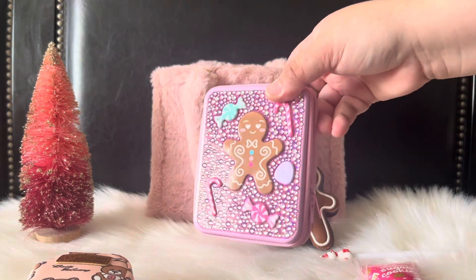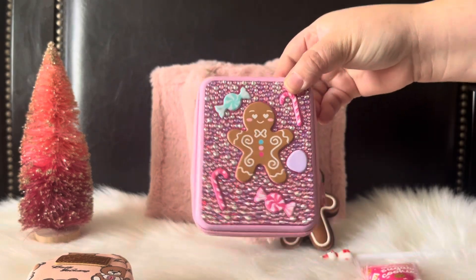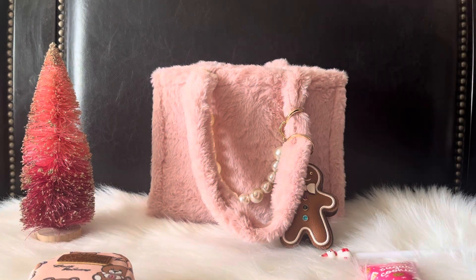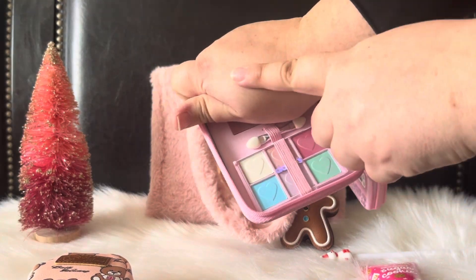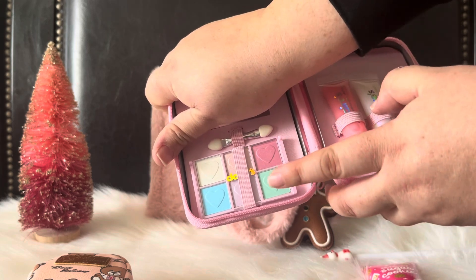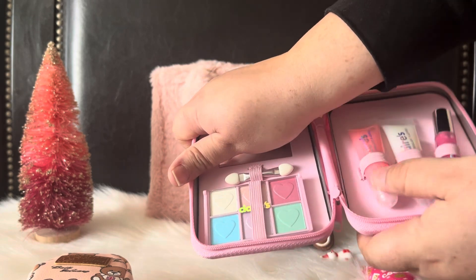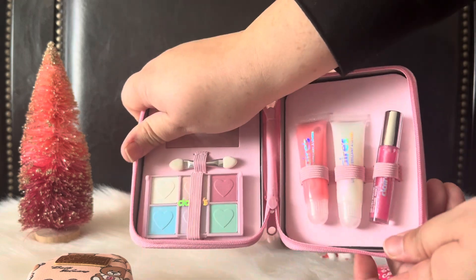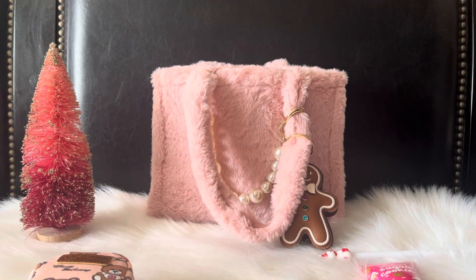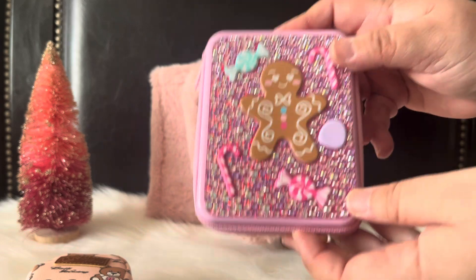Then I have this — it came from Claire's this year and it's so adorable. I'll show you guys the inside. It's basically like a little case — it has a mirror here (I don't want to blind you guys), so I'm using this for a mirror. It also comes with some little lip glosses and eyeshadows. I'm not going to use the eyeshadow, but I thought if I remove some of these things I can add other lip products. I haven't done that yet, but it's a great alternative. I love how this looks.